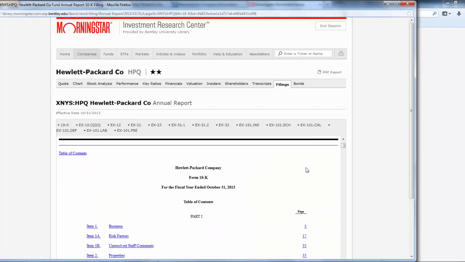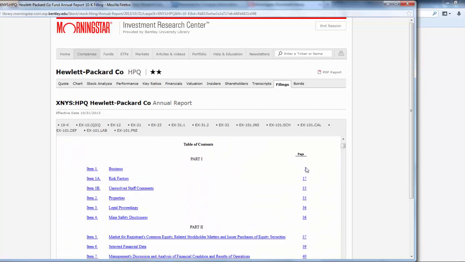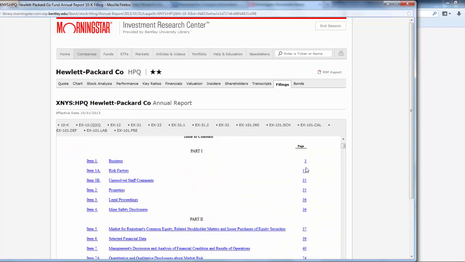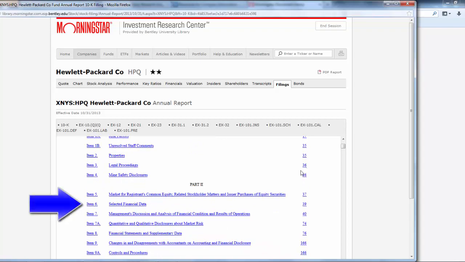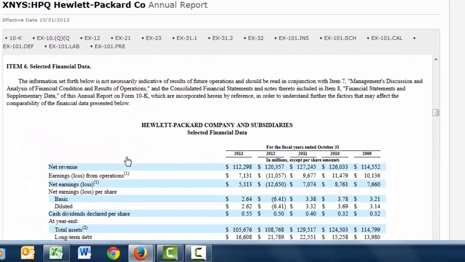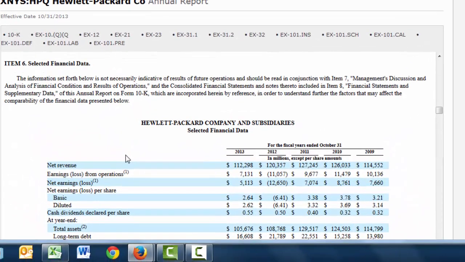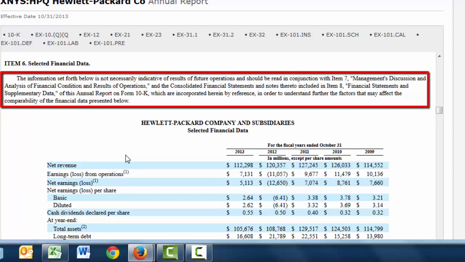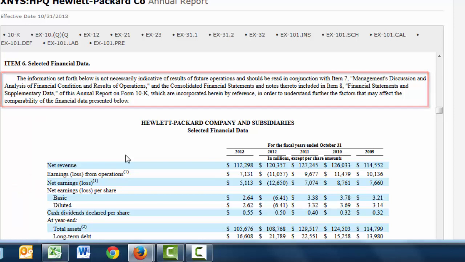Typically, a company's overall revenue for a fiscal year is listed under Selected Financial Data. In Morningstar, you can browse the table of contents and then click on the relevant item to navigate the report. In this example, Hewlett-Packard lists its net income for the most recent 5 years under net earnings (loss). While for the most part you'll find the 10-K format the same from company to company, there may be slight variations in naming conventions, or the company may refer you to a different section of their 10-K for pertinent information.